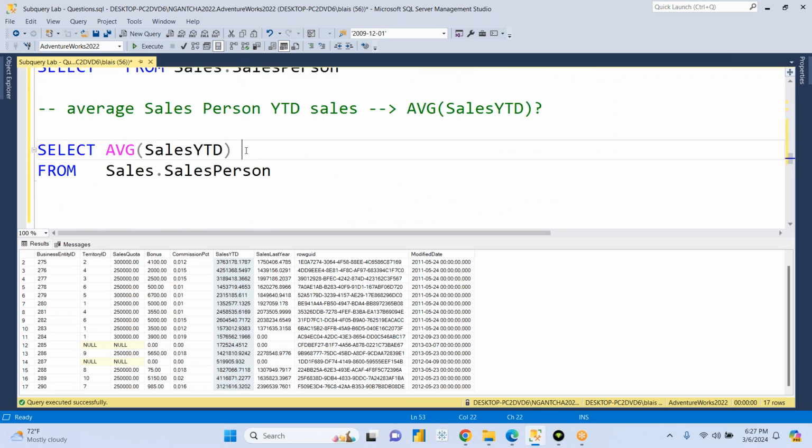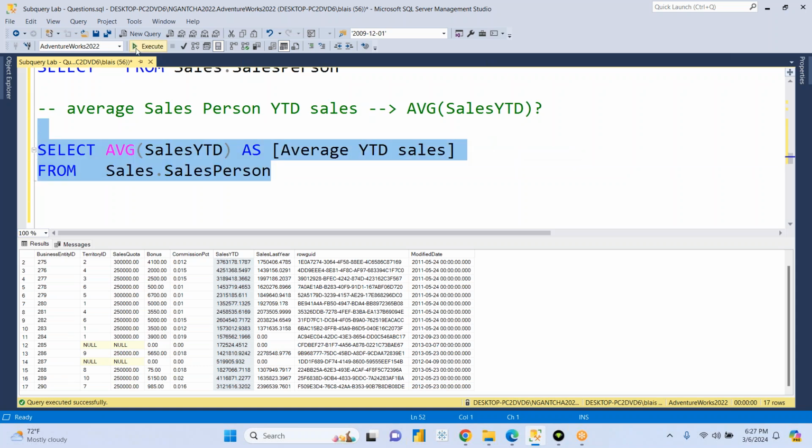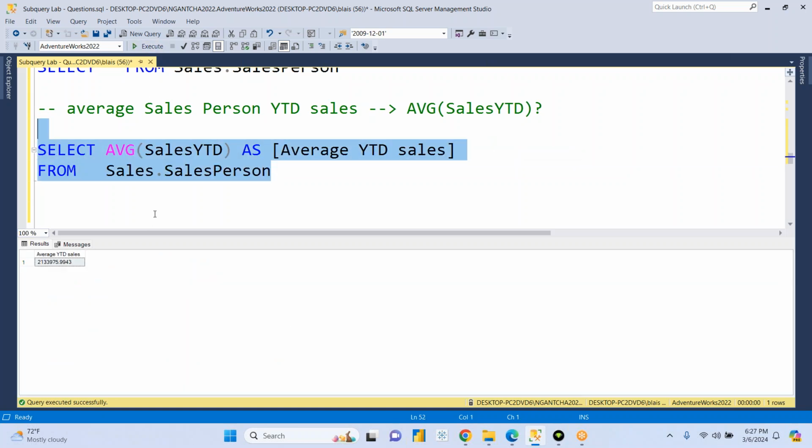So that's a missing part in that question. We need to know that part. I'm just going to put it right here. This is the average year-to-date sales. I'm just going to dismiss this to keep it simple. This is it. That's that average value. And all we need to do now is to take the sales year-to-date and compare it to this average.